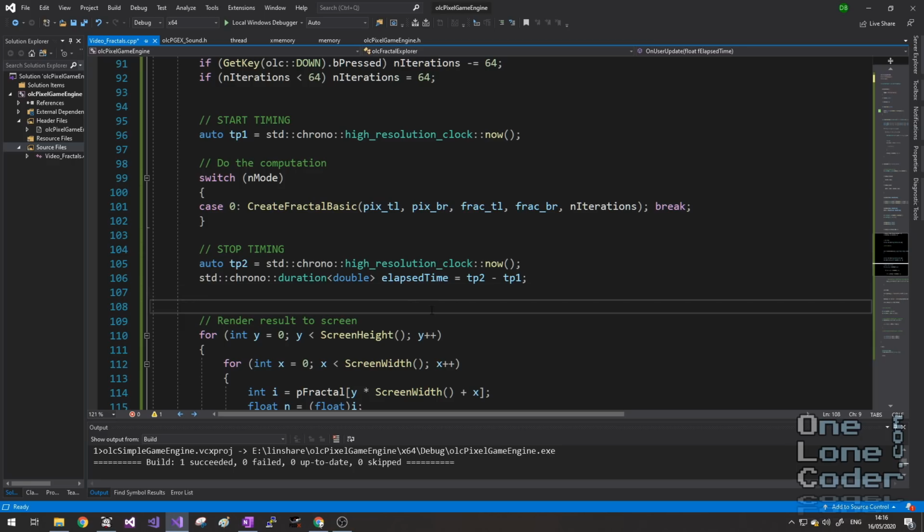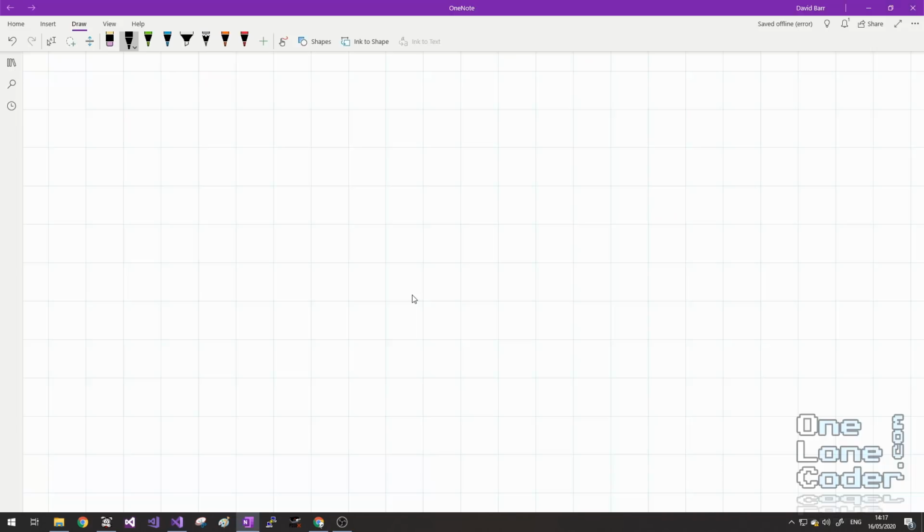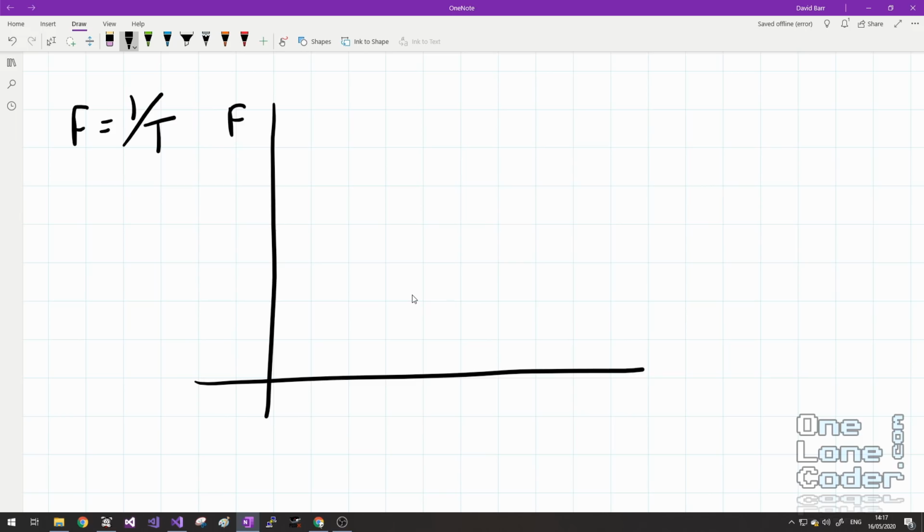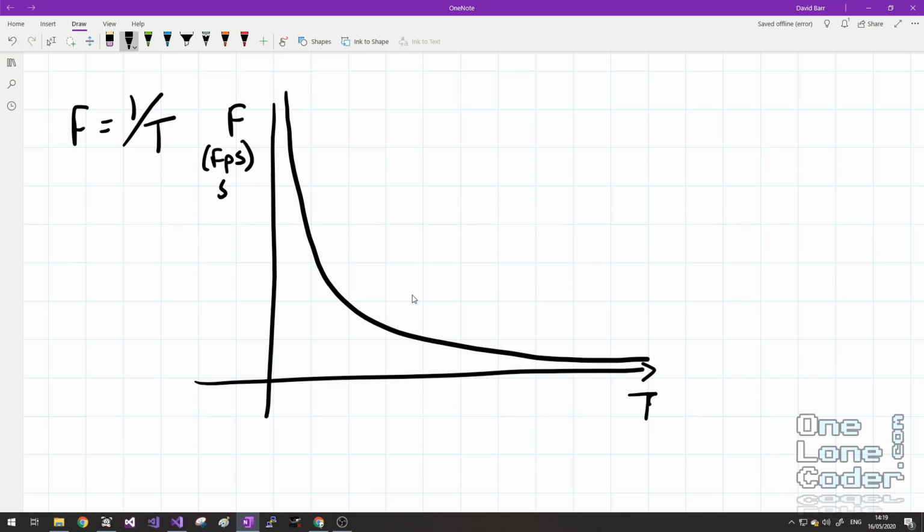the fractal looks like. But secondly, and this is a trap for new players, frames per second can be a little bit misleading and may lead you to try and optimize your programs in an incorrect way. We know that frequency is related to 1 over the period, or time, the duration of the frame. And so if we plot this frequency, or let's consider it frames per second, versus time, we get a relationship like this. Up here, let's say we've got a really high frame rate, 500, and we make a change to our algorithm and notice that it drops to 400 frames per second.